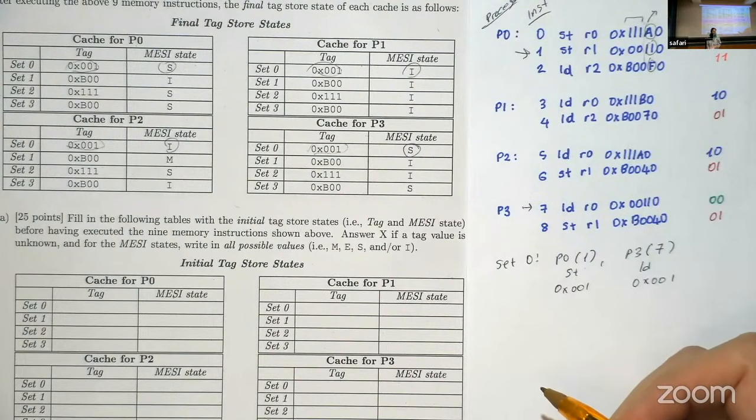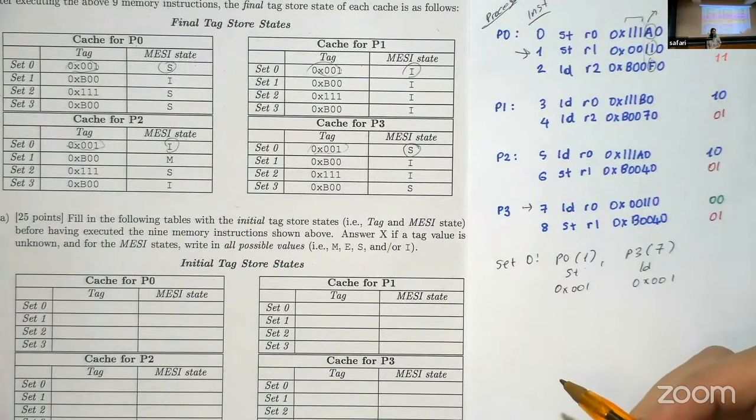Yes, please. The store is executed first, and then the load. Yes, because the load degrades the block from the modified state to the shared. So if it was the other way around, if the store was the latest one, we would not have shared, because it would invalidate the others, right? It's basically the explanation the other way around.